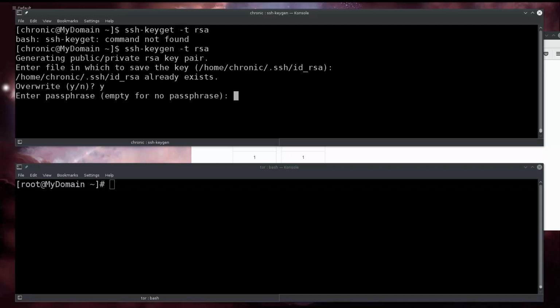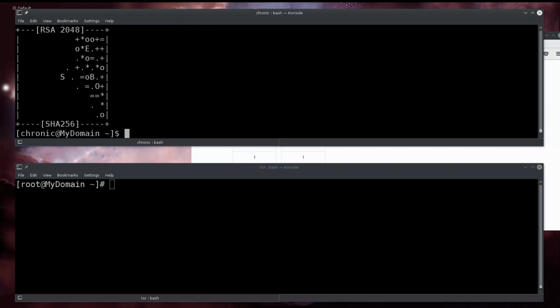You're not going to get this, but I already have an RSA key from my previous droplet, so I don't really care. So I'm going to go ahead and overwrite that. You can also add an additional passphrase to this, but I'm not going to do that. There's really no need. I just press enter twice, and you shouldn't really show these things to anyone, your private keys or whatever. But I don't really care. This is just for demo purposes. And once I'm done, I will destroy these keys and I will destroy this instance anyway.